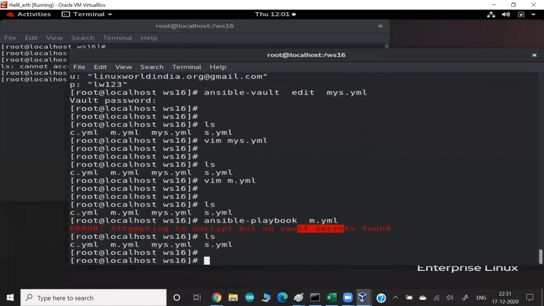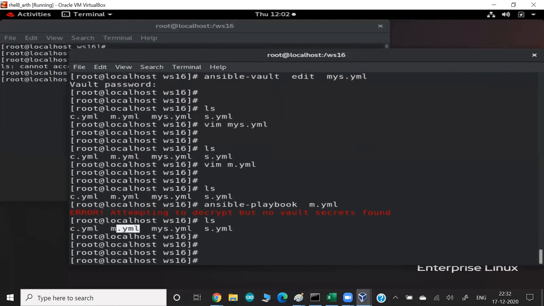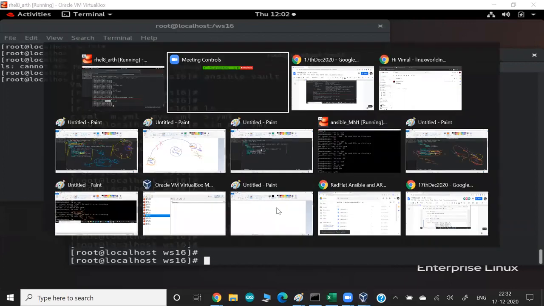Okay. So if somebody also wanted to use the value and password from this file from other code, they also can't. Only the one who has the password can use this value, maybe with the help of Ansible variable code or a playbook. And in my example, the password of this file is only with the manager.